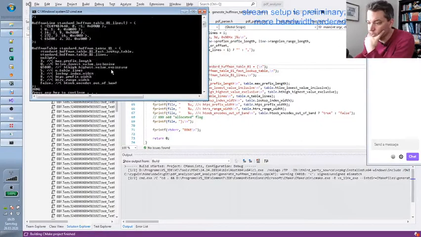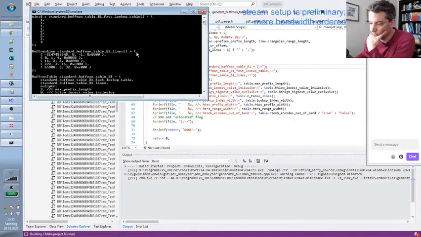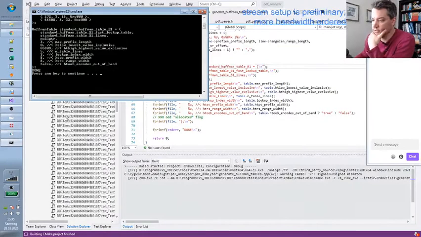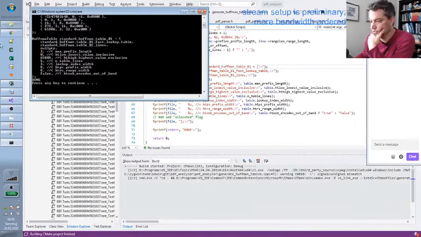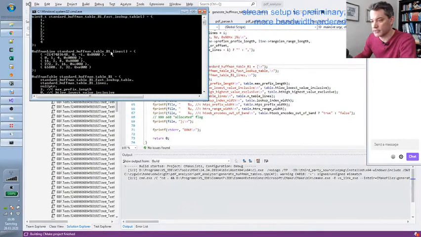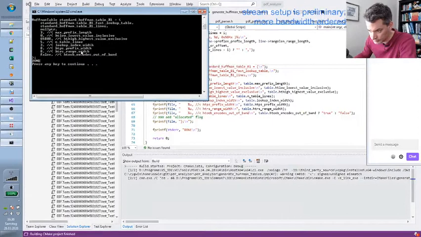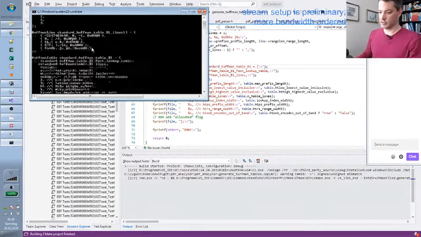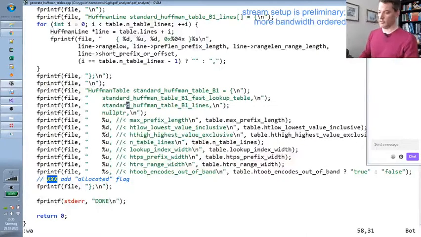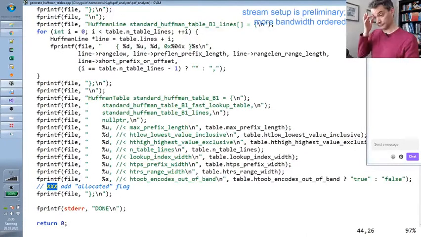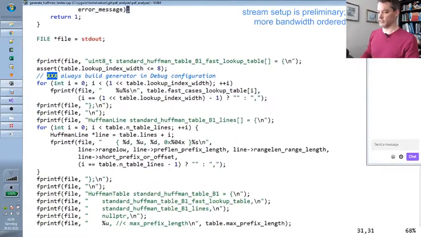I just remember one more thing that we need to do, but we will do this later. Okay, we will deal with the warning, but first let's see how this looks. And the nice thing is it's just all plain old data. We have complete control over this data structure. There is nothing like a V table to fill out or anything like that. So let's look at table and lines. Looks all fine. Now the only thing left is to put this into a namespace. Actually, what we will do is we will refactor this into a function.